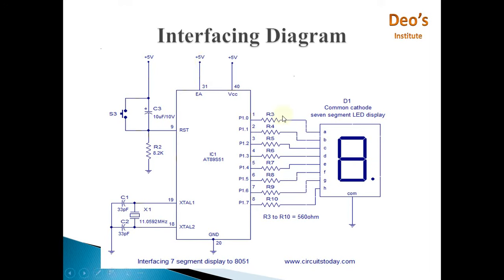Pin number 3 is connected to ground, external access is connected to plus 5 volt, and VCC is connected to plus 5 volt. Our major attention is in this area where we can see port 1. The 8 lines of port 1 are connected to A, B, C, D, E, F, G, H inputs of LEDs respectively. Here common cathode type of 7 segment display is considered, so negative terminals are connected to common and common end is connected to ground.